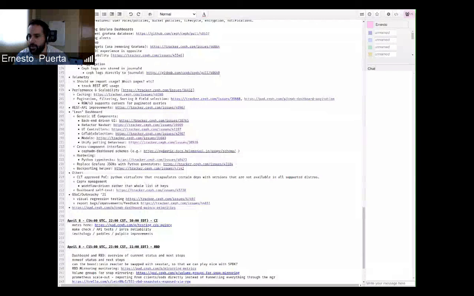Okay, next topic is cross-component interfaces. And yesterday we quickly talked about exchanging information between Ceph ADM and dashboard. Basically, we're talking about the service spec. We are using the service spec to display the different... well, we are not using the service spec. We have the service spec hard coded in the dashboard. So if there is a change in the schema or the structure of the service spec in Ceph ADM, then it's basically out of sync with the dashboard.